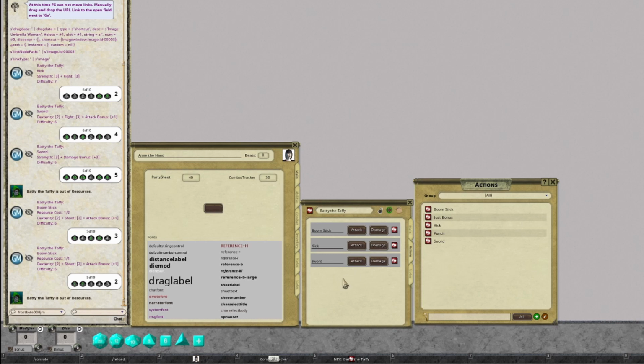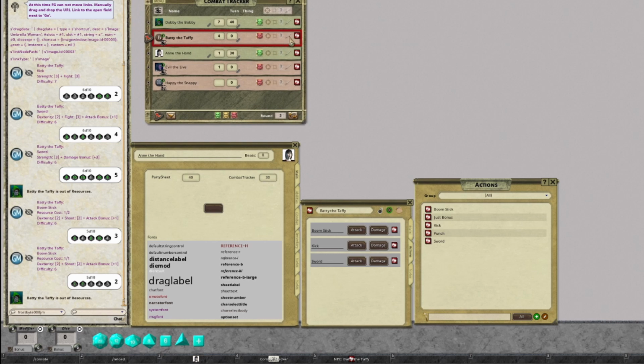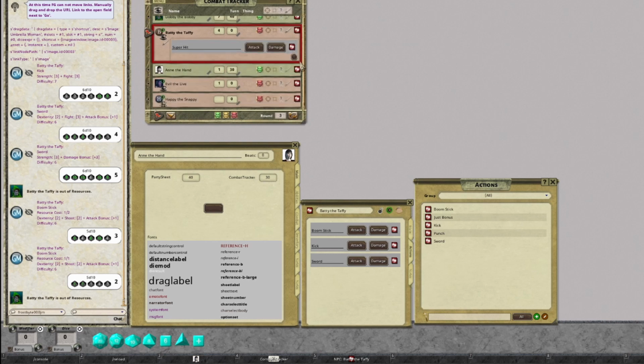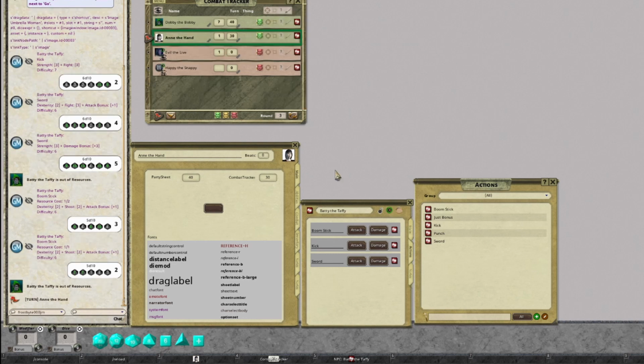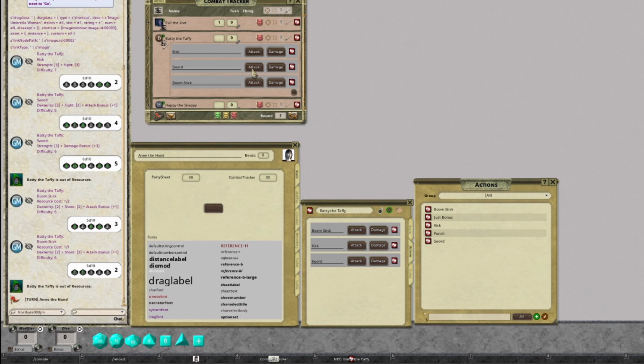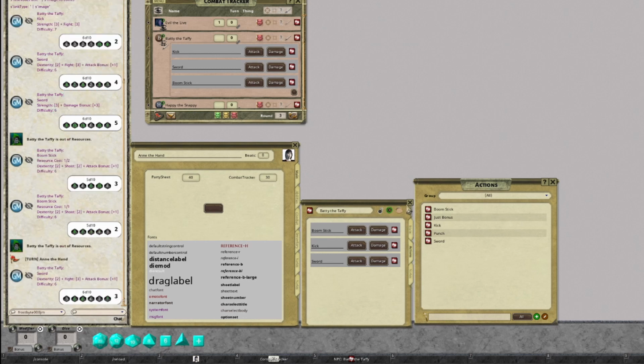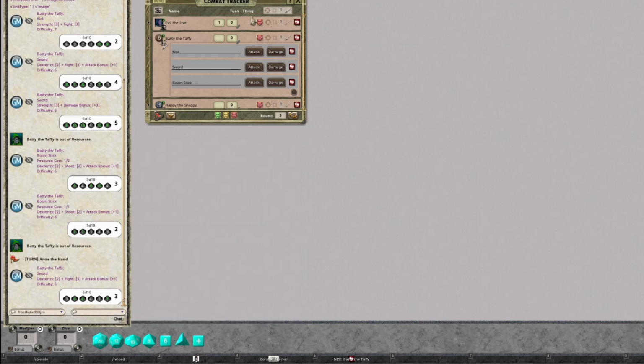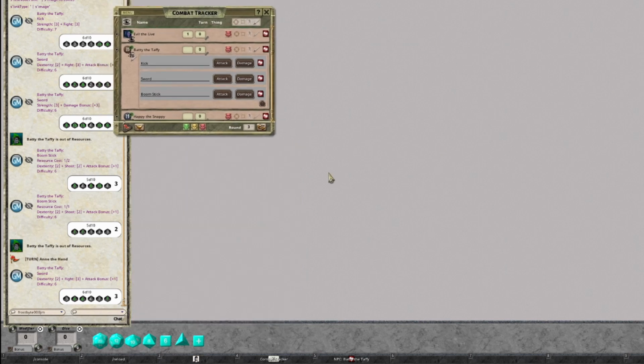But I wanted to take it one step further. I wanted them to be able to come into the combat tracker when the GM... sorry, this is actually an old character. I deleted them. When the GM is running a game, they open it up, and they're like, I want to attack with a sword. That way they can have their screen a little bit more clear, because you all know when running, you have your map up, you probably have some notes and some other information. Screen space is very important.